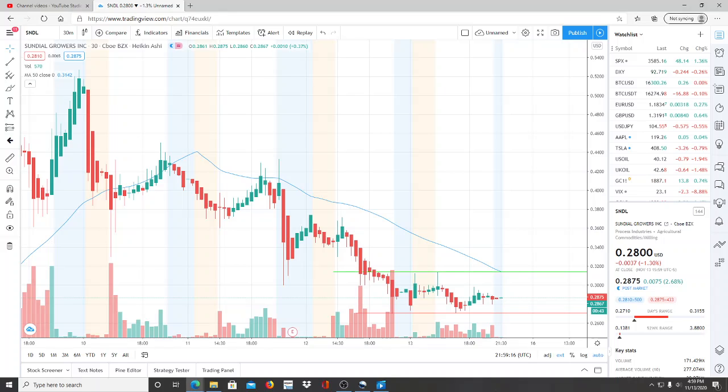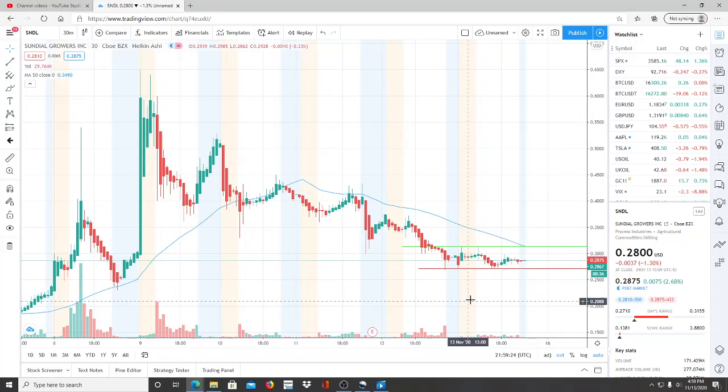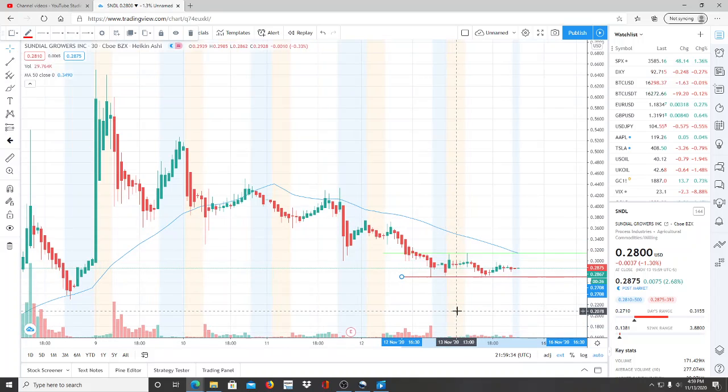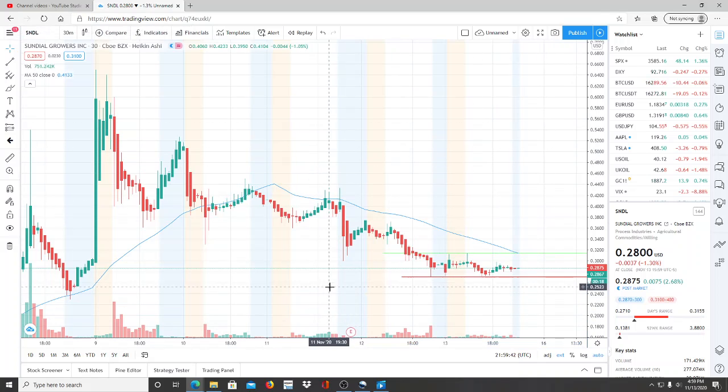So, trivia question. What is the most important support level based off the chart right now, apart from 27 cents? It's the most important one that would let us know that we're hitting newer lows. And what is the most important resistance level after breaking through the 50-day moving average to pull further away from it and reach deeper into bullish territory? Those are the two most important points that I really want to emphasize and that every investor should be paying close attention to for the next coming days and week.